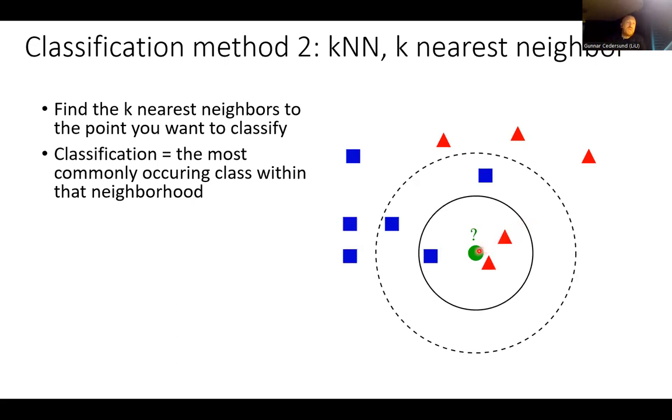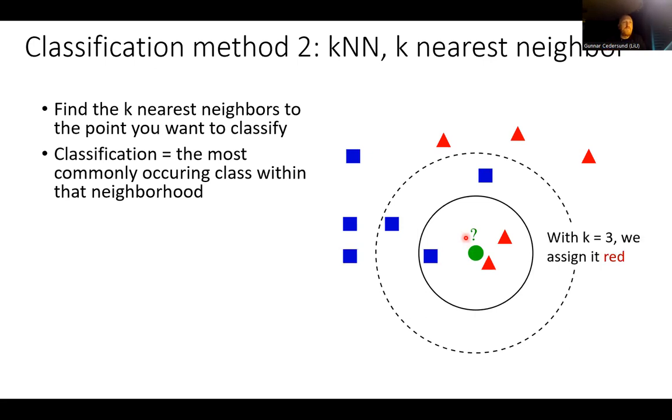So here we have an example. The question is, this green dot here, what does it belong to? Is it one with a tumor or without a tumor? Say that the red triangles here are the ones with the tumor, and the blue squares here are the ones without the tumor. So the question is, is this an image of a patient with a tumor or not? And you see, it's not obvious here. So you sort of need a method to do it.